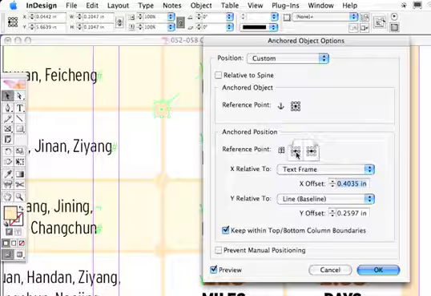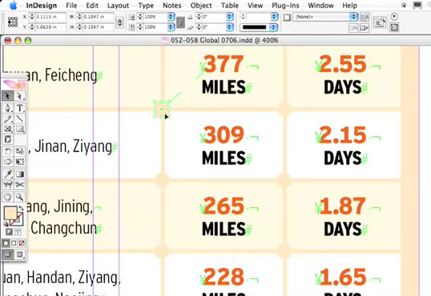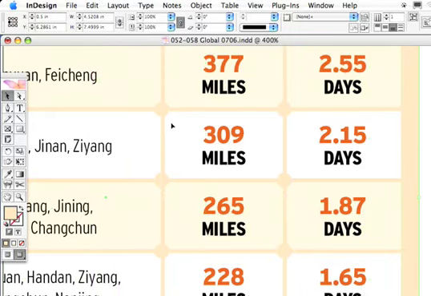We're going to cover anchored objects in another episode, so I'm not going to go into great detail here right now. I'm just throwing out some general ideas. These dialog box options can be a bit confusing, so I prefer to position my objects manually the first time around, which automatically sets those offset values that you saw.